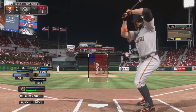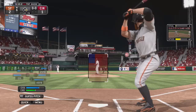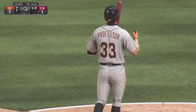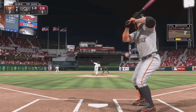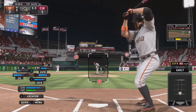Professor will step in now — he's bounced out and flown out in his first two plate appearances. Check swing, but he held up in time. Ball one. If he would have swung at that, he would have never heard the end of it. Here's a fastball for a called strike one and he's hitting an even 90 on the gun.